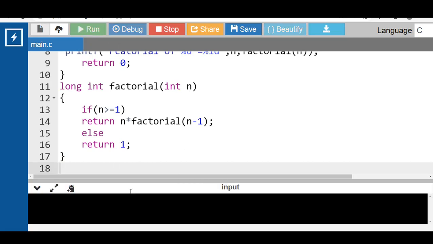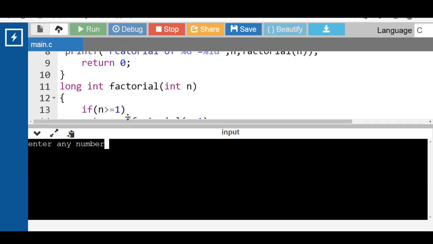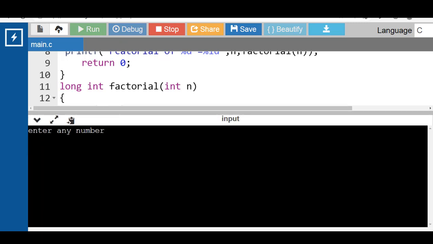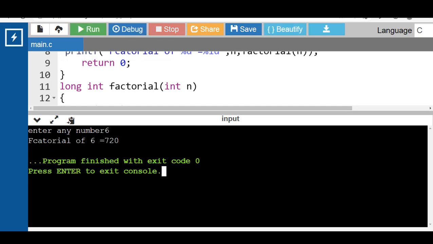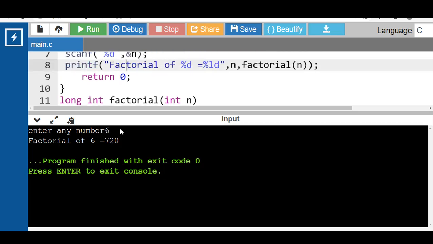Now run this code. After the execution of this code, suppose the user enters the number 6. Then the output is factorial of 6 is equal to 720. Initially, the factorial function is called from the main function with 6 passed as an argument.